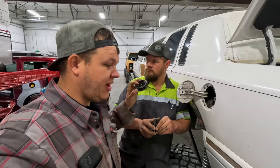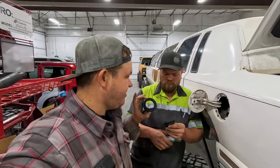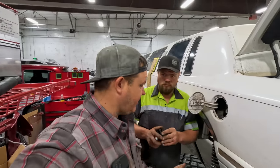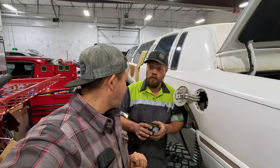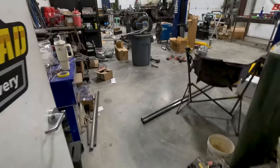So we don't want any gasoline or anything to be on the trails in Moab. So we're putting a brand new fuel filler neck seal in, and then the back end of this limo is gonna be completely finished. We've got the struts fixed, we've got all the bolts tightened, and now we're not gonna have a fuel leak no more. Yeah, a non-existent fuel leak. It's gonna keep the fuel inside.